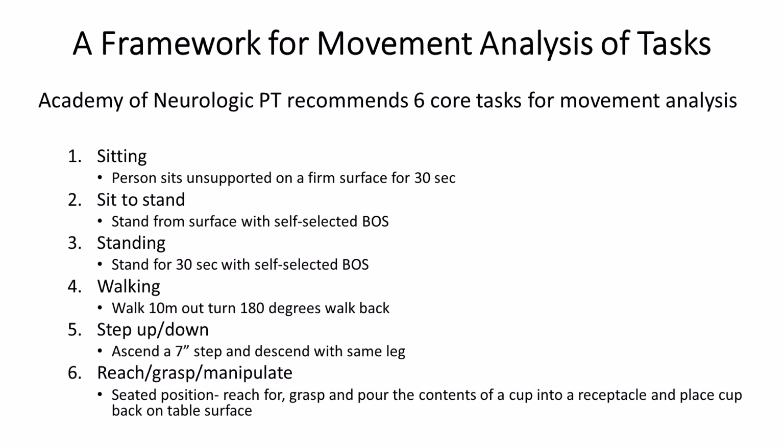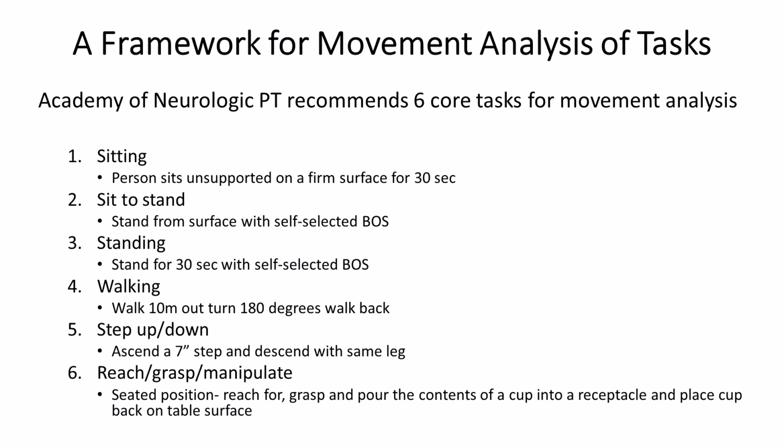The next task is walking. So have the person walk 10 meters out, turn 180 degrees, and walk back. Next, you want to have the person step up and down a step. Essentially, they're going to ascend a 7-inch step with, say, their right leg, and then descend that step with the same leg. And then you want to have the person use their left leg to do the same task.